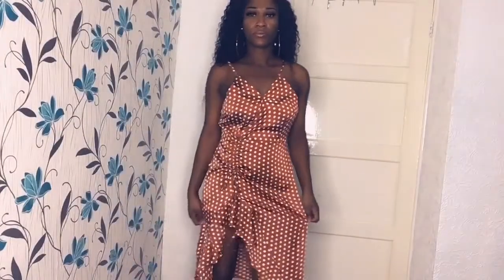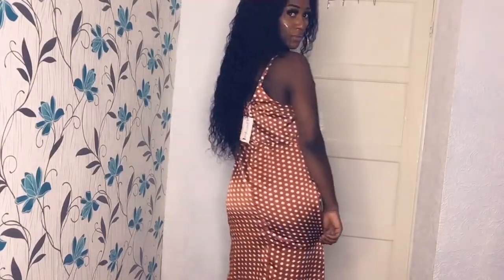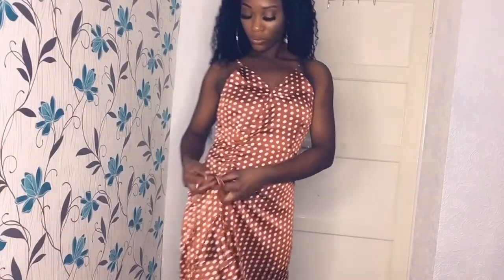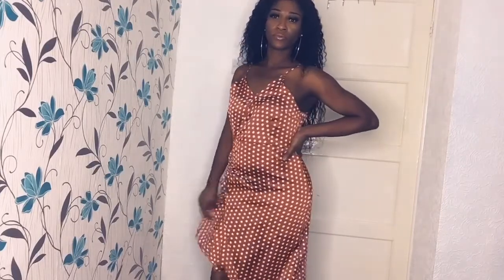Let's move on to the dresses. This dress is from Aliaswaist as well. It's really nice and very comfortable — not too tight and not too loose, just on point. I like the color; it looks really nice for my skin tone. The design makes you look sexy and cute. I love this dress so much — it's fabulous.